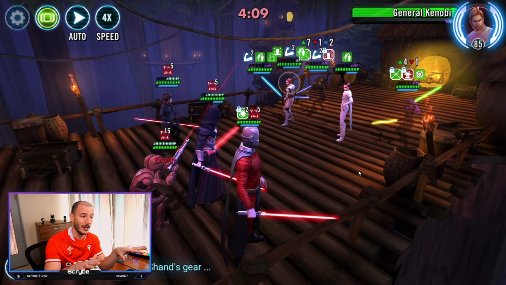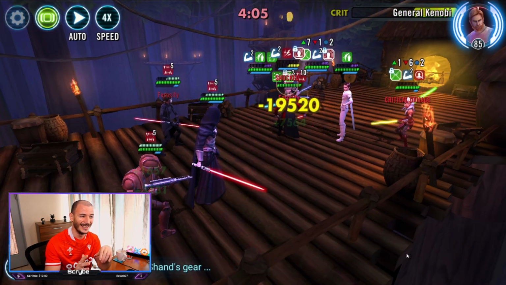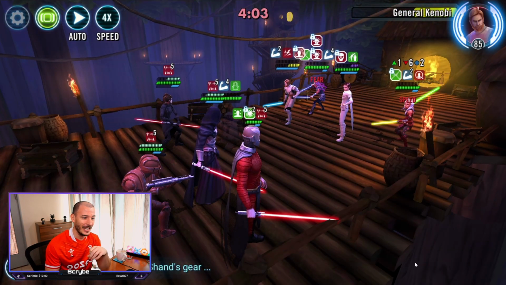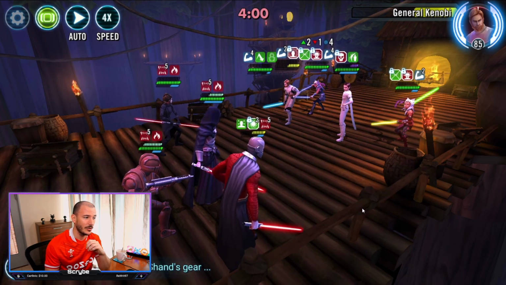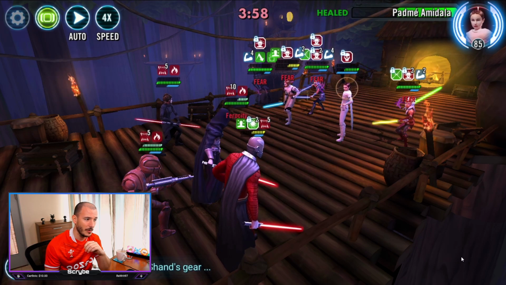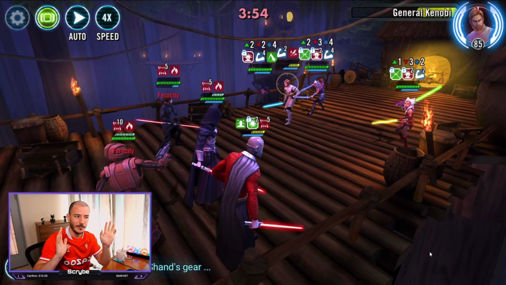The game is stabilizing. I'm like, okay, that GK is staying alive. Cat is trying to kill my Malak. I'm very, very worried. But as soon as we get through this, if we kill her, booyah, mass fear, no Padme. I'm feeling good now.